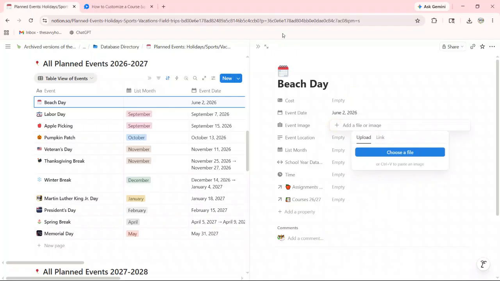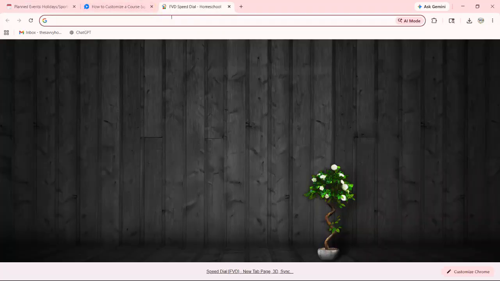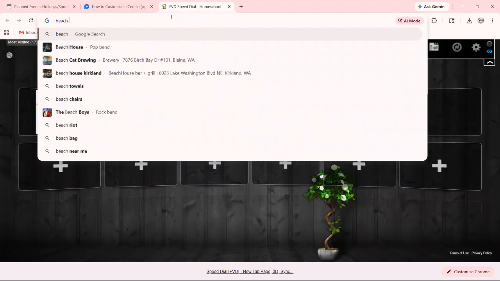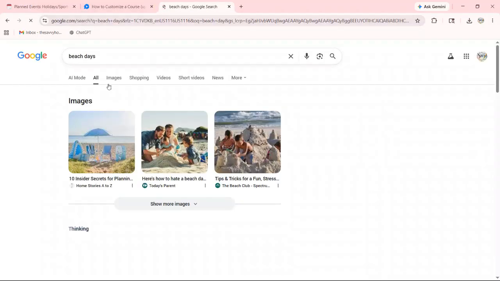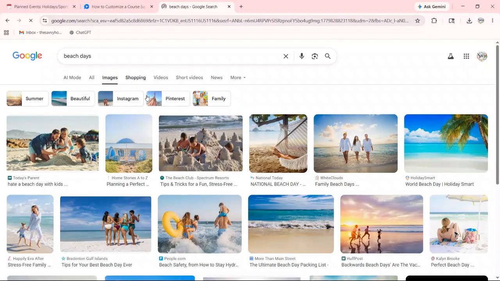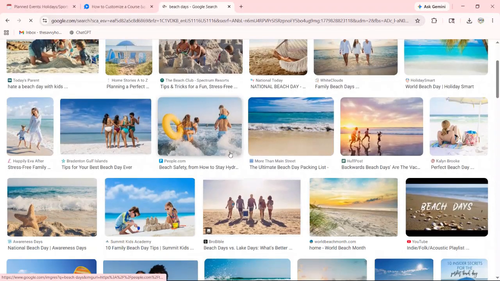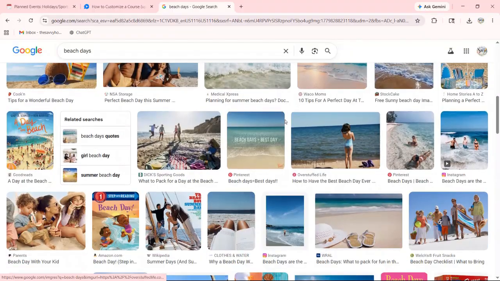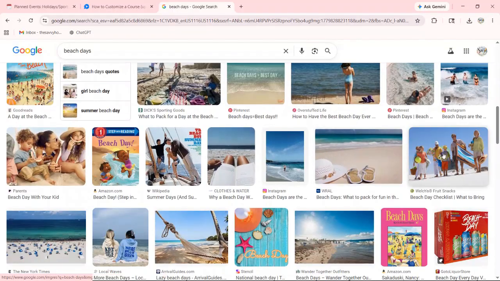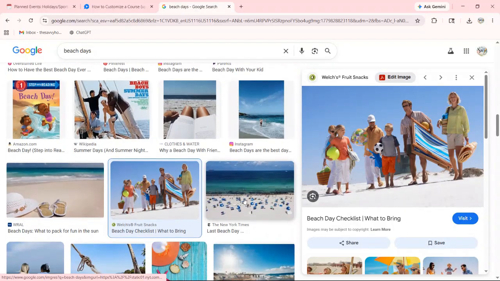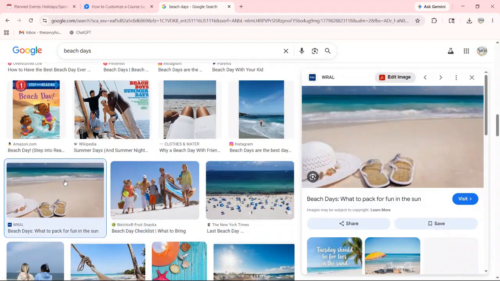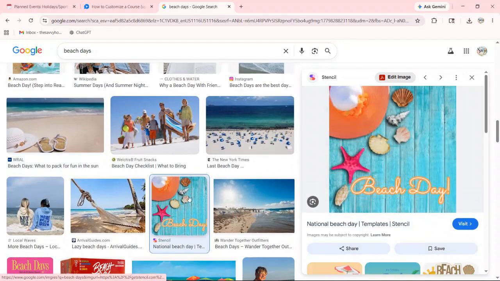So what if I wanted to do an image? I can pick one off the internet here. I'm just going to put beach days, and I put images. And we're just going to, let's just say, right here, this looks good. Here's one. Oh, here's perfect. This one.